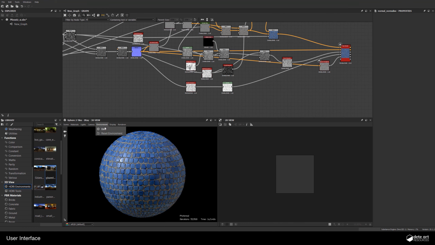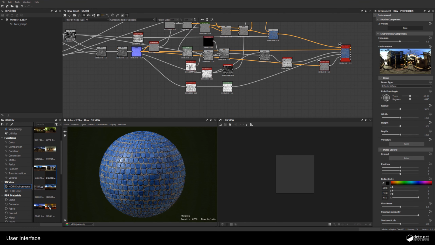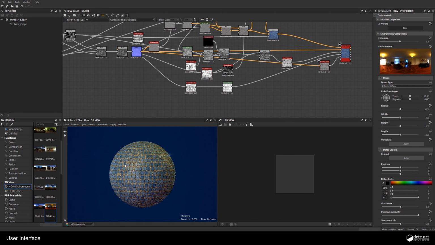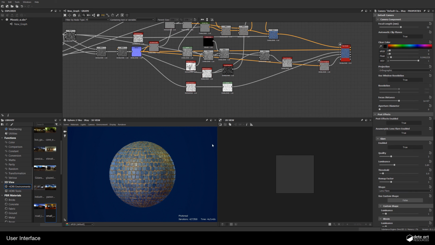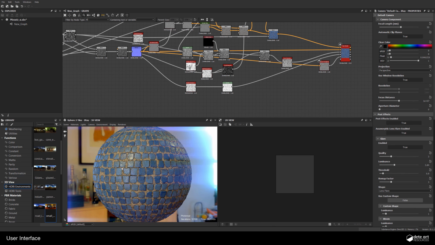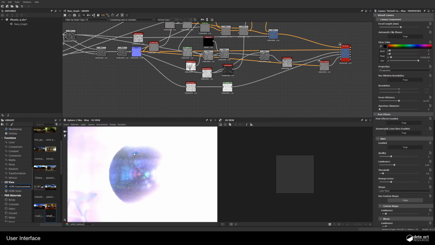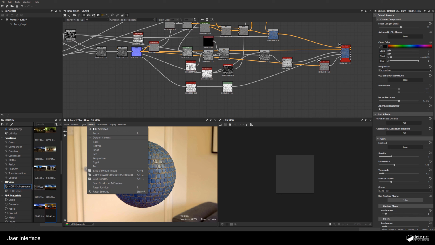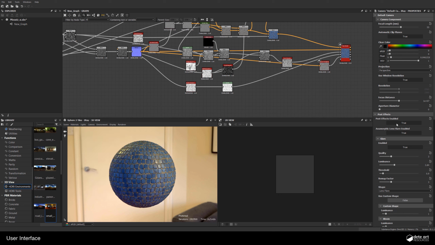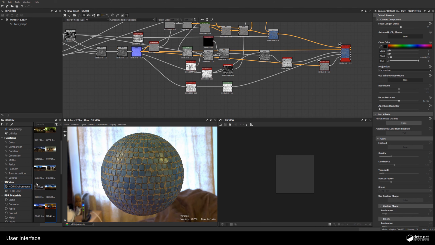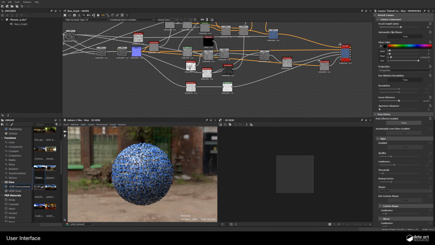If we go here to enable it, you'll see that since I'm in an orthographic camera here, it looks a bit weird, but if I go to perspective, you can see. We can go back here to camera and disable our post effects. So now if I drag and drop these different maps, you'll see them in here.